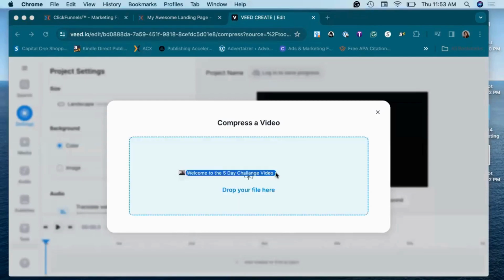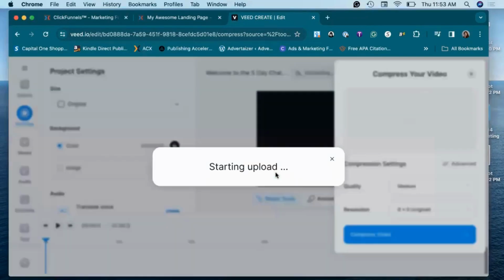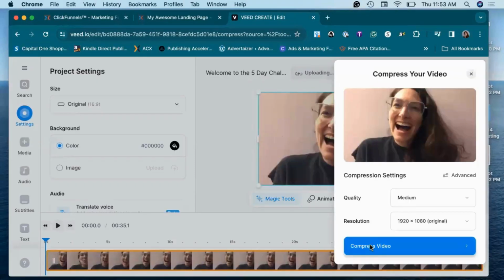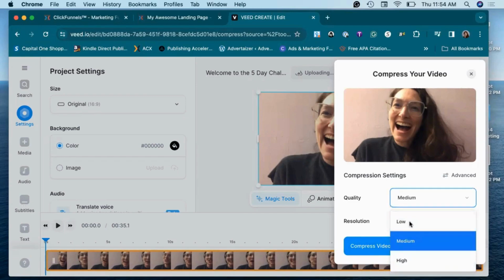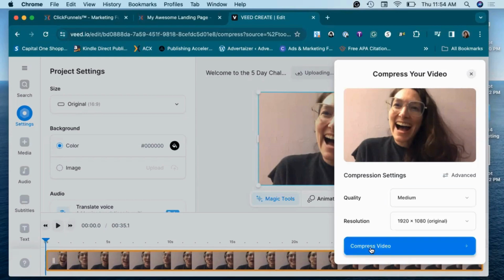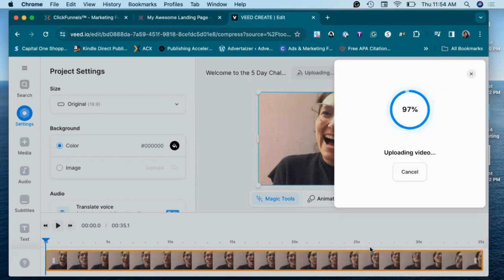They have drag and drop, so we'll go ahead and take care of that. And we can compress the video. What's cool too is we could add subtitles if we want, if people are hard of hearing. That could be something nice to add for them. And then you can pick if you want to change anything and the quality. So if you go to low, it'll compress it more. I'll keep it at medium for now and see if we can get it to compress enough to upload.